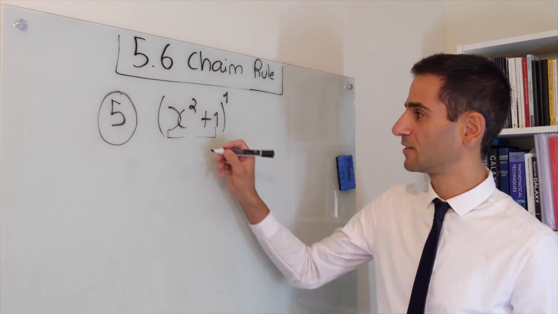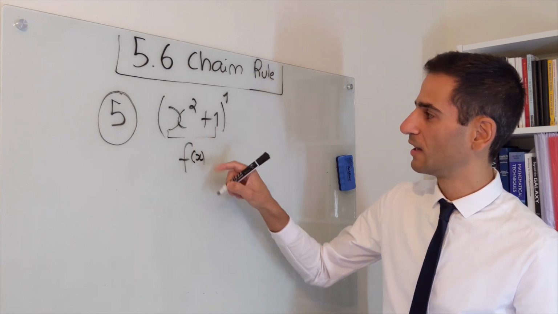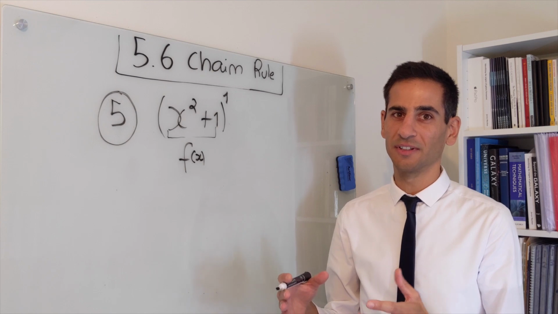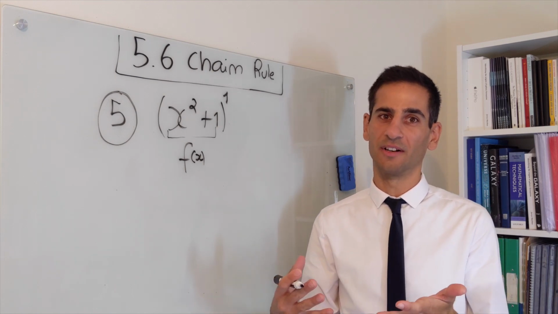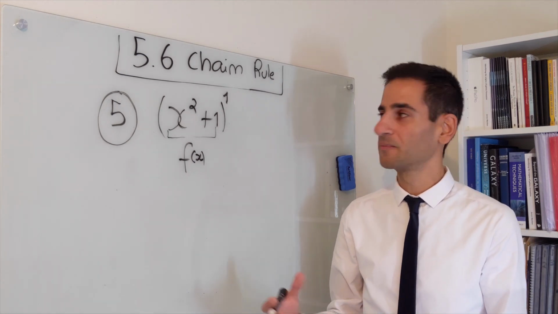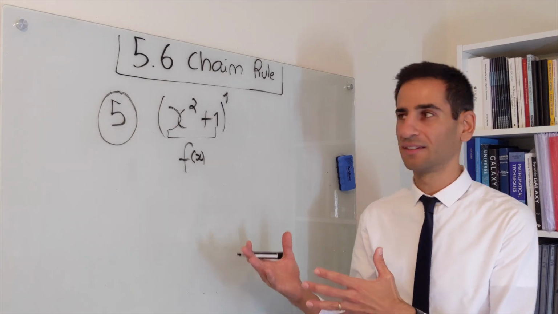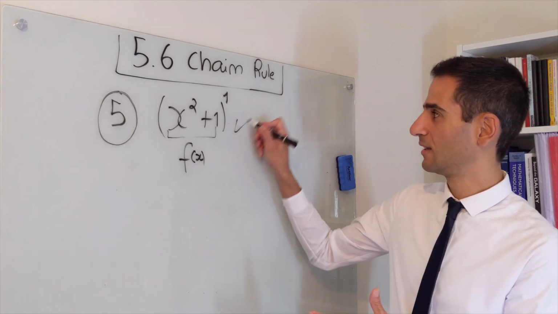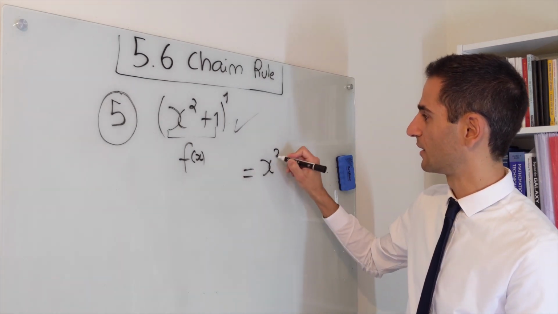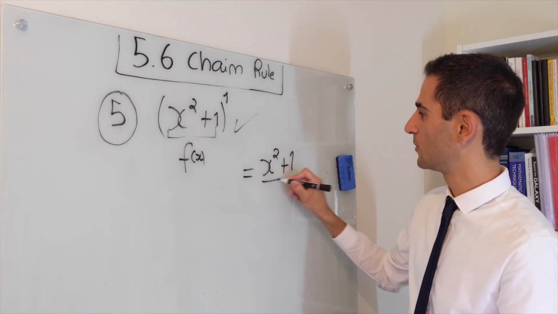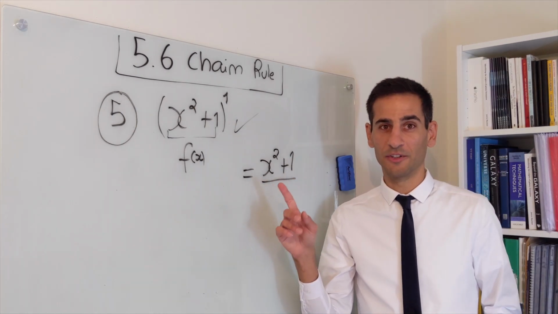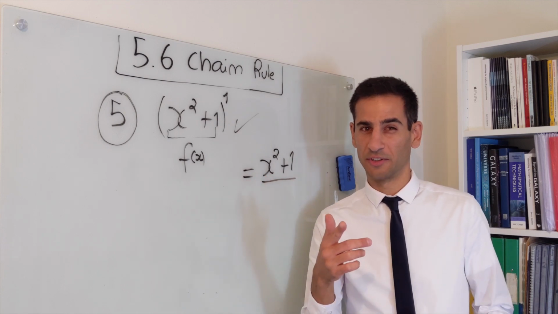But what is happening is, once you process f of x, then you won't really be doing anything to the output. It's the same as multiplying by 1 or adding 0, but you're still doing something. This is therefore kind of a trap. Technically I would say this is a composite function, although it is also the same as just writing x to the power of 2 plus 1, and in this form technically it is a simple function. Maybe you should look out for cases like this for the Kahoot.